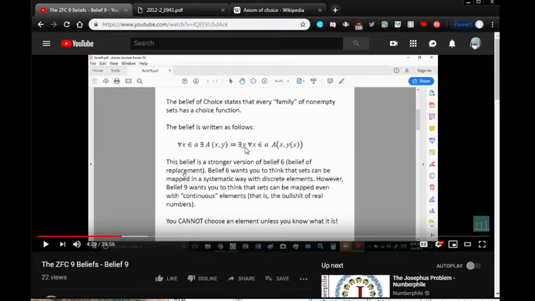Would this formulation imply replacement? I can't imagine that it does. But if I assume I didn't make a mistake with that being equivalent to choice, x and a, x is y, x y, then x is y. No, this doesn't, I don't think that this, wait, this is unique, x is y.